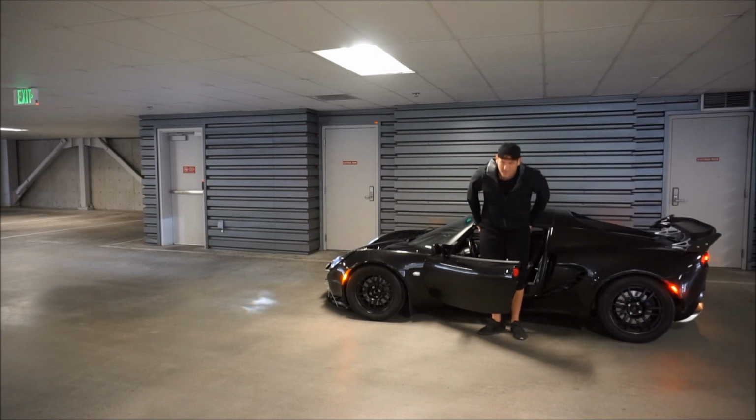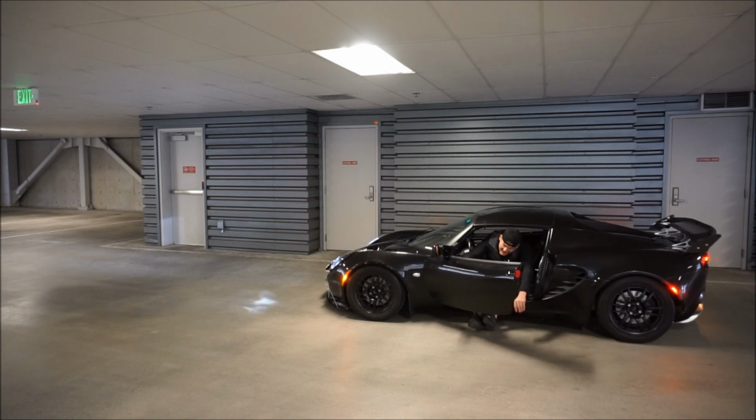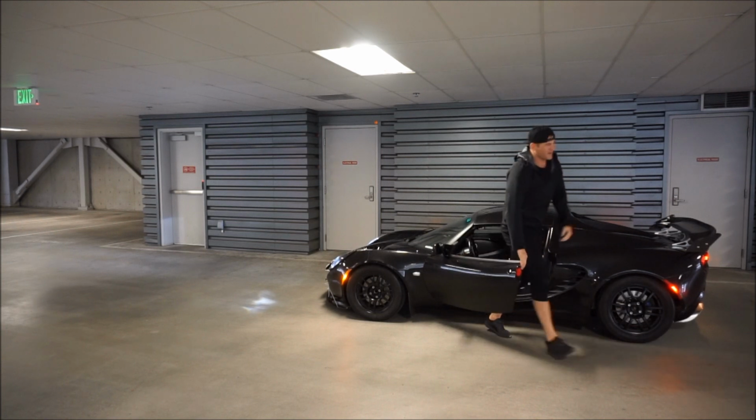How I do it is I put my butt in, just like this, and I kind of hold my stomach, and then I turn my body, and I'm in. Just like that. That's how it is. Now I'm going to pull the door open to get out. I bring my left leg first, then I bring my right leg underneath the steering wheel, and then I put my arms right here on the window frame and on the back of the car, and I just pull myself out, and then put your hand there, and good to go.